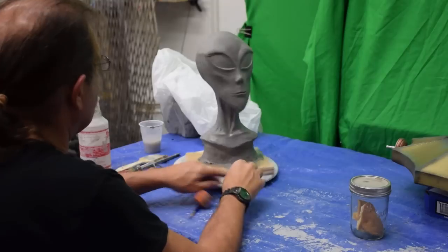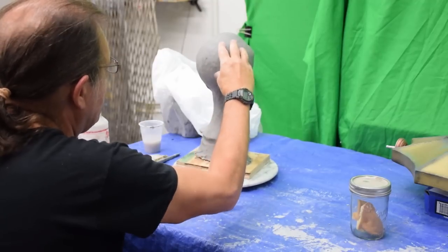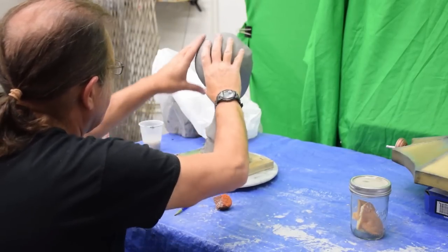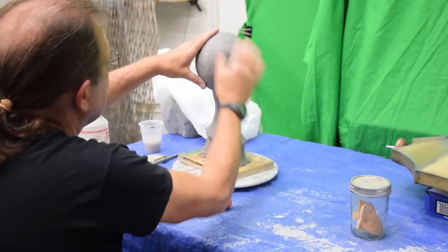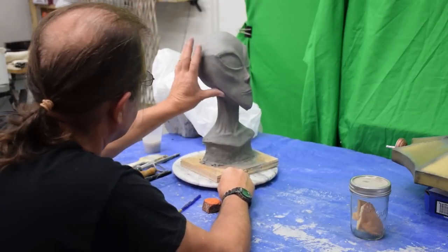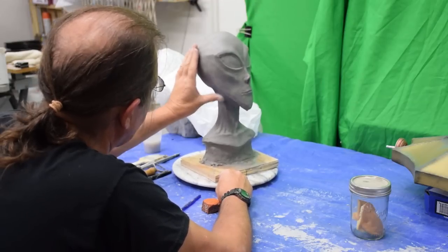So that worked out really well. There's still smoothing to be done back here, which is really not a problem. I'm just going to use the rasp tool and get all that. But this is the easy part of the whole thing, getting the back. It smooths out very, very quickly, and then you texture it. So we'll have a whole sculpture by tomorrow, and we'll be able to make the mold, which is what we want. So more on this next week.